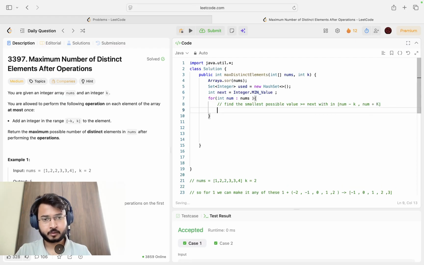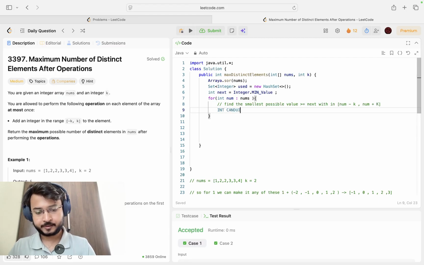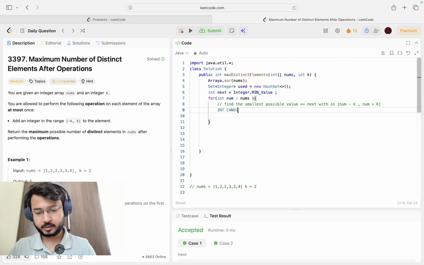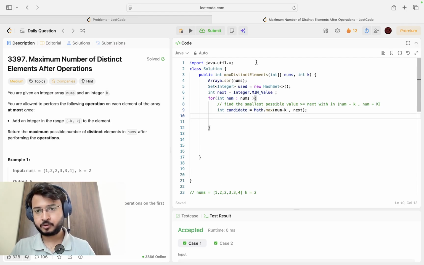So int candidate equal to Math.max of num minus k and next.